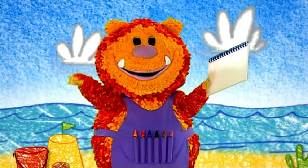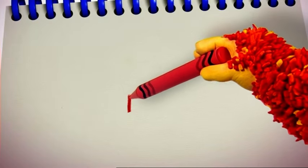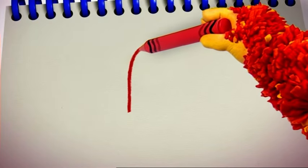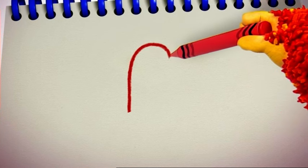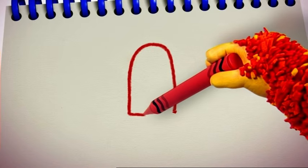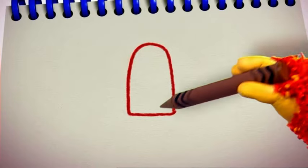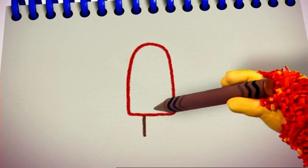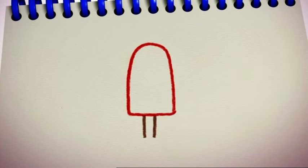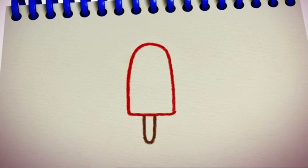We'll need our curved line again. Go up, up, and curve over the top. Then down the other side. We need a line across the bottom. That's the ice lolly part. We just need the stick. Two straight lines down. And let's join them up with a curved line. There! One ice lolly!